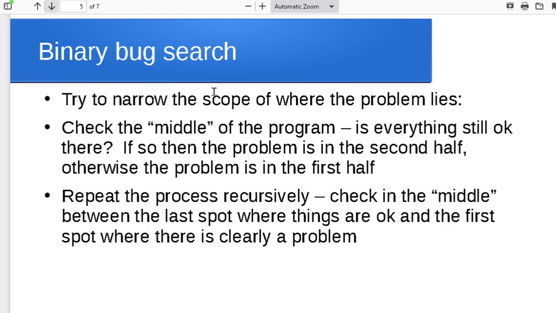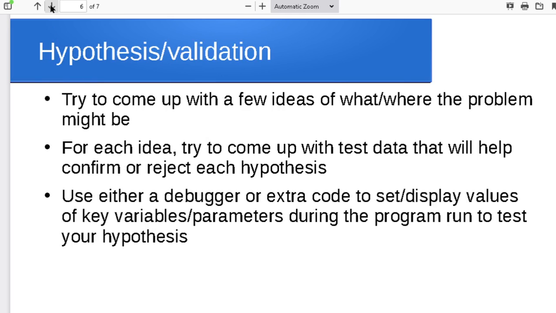We'll look at line 6,000 and see if we can stick something in there to check if everything's okay at that point. And so you stick in a bunch of extra code, or you use your debugger to look at the data values when you reach line 6,000. If it's already broken by there, then you know the problem's somewhere in that first chunk. And if it's not broken by there, then the problem's probably somewhere in the second chunk. And you just repeat as necessary, narrowing down where in the code the problem might be. Again, just a general idea to try and figure things out, rather than just sitting there going, okay, well, I'll start reading it through from line 1 to line 8,000 and hope that I recognize the problem when I spot it.